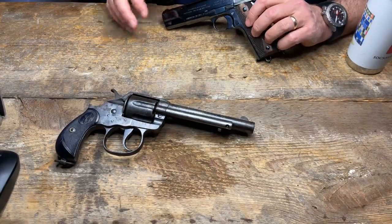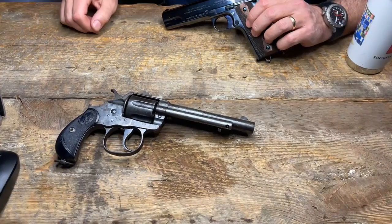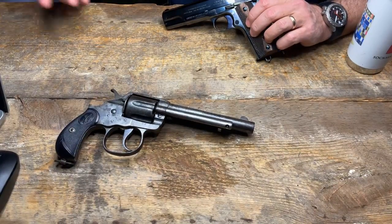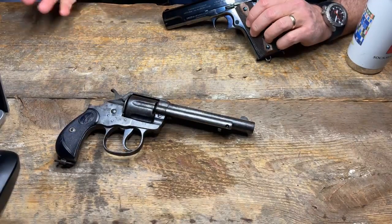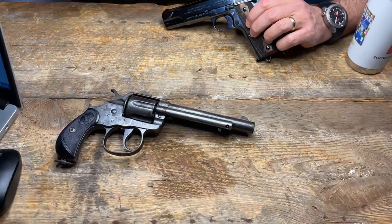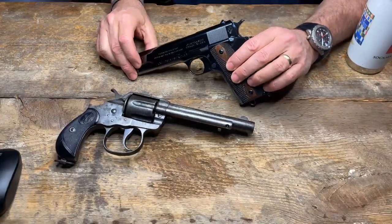And so that's where the famous Thompson-LaGarde tests come in. Some people get all bent out of shape about it, but it's actually a pretty fascinating read. You could never do something like this today. The Thompson-LaGarde tests in the Chicago stockyards of 1904, and the resultant theories that came from that, were basically that they don't want a bullet that's less than .45 in caliber. And it was funny, there were some features where they said, hey, it has to be this. But basically they were just saying this is the minimum. The minimum caliber needs to be .45.